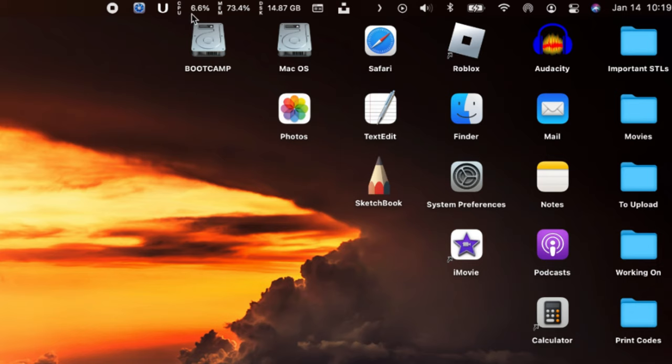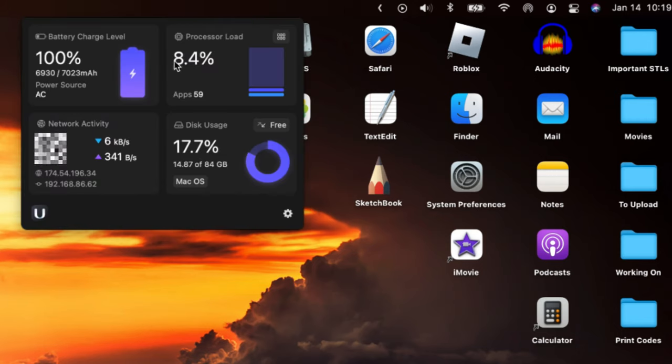This shows me how much CPU I'm using. I'm at 8.3% screen recording and moving my cursor around. And then how much RAM I'm taking up, because that's useful, because it only has 8 gigs and Chrome loves to take up that RAM. And then how much storage space I have left. Currently I have 14.87 gigabytes left. So that's really useful. It's this little app called Usage. You can actually pull it out even more.